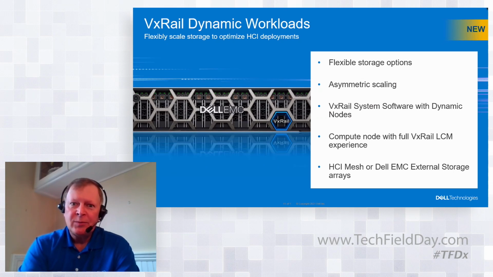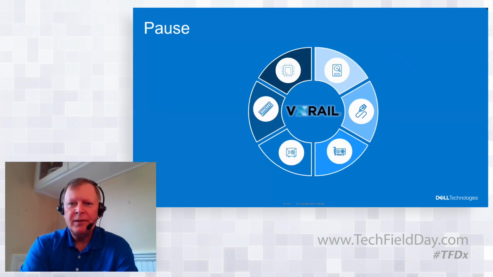It provides flexible storage options, so we're allowing customers to choose the storage type they want to use, whether it be vSAN HCI mesh, or external storage. You now can scale your storage asymmetrically with the dynamic nodes while still maintaining the VxRail system software in that operating environment. You get a compute node with a full VxRail experience, and as I mentioned, you have the different storage types.